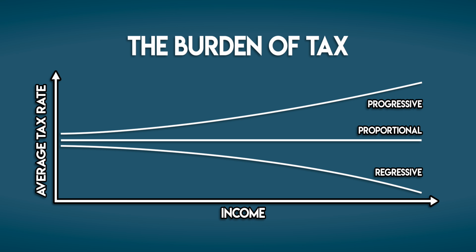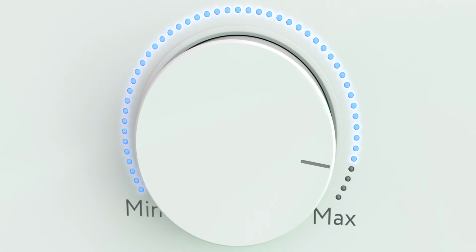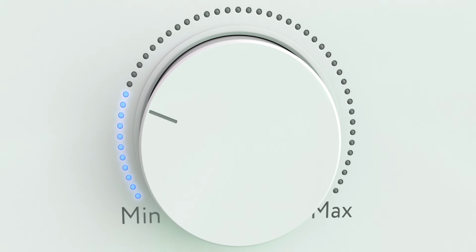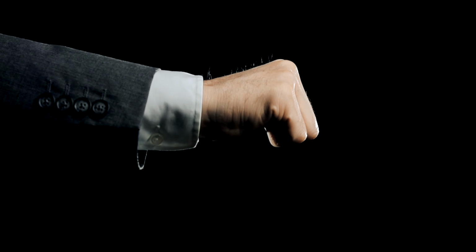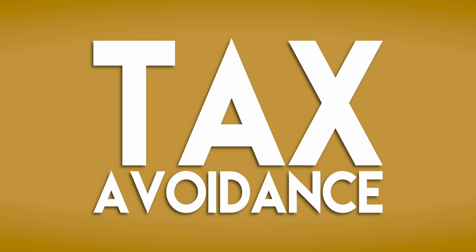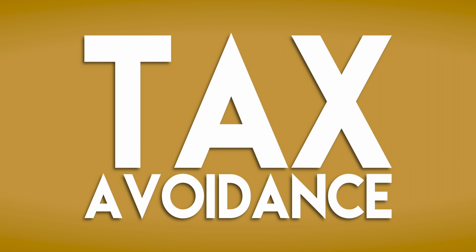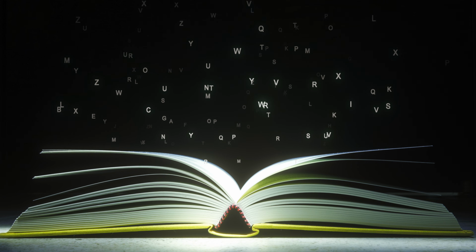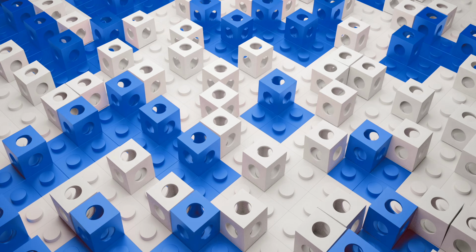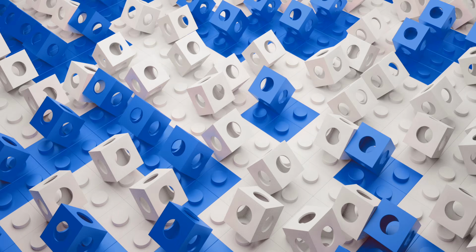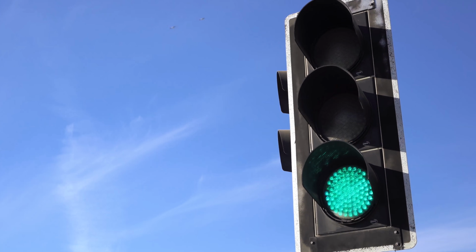It might seem obvious, but most people want to keep their tax bills to a minimum. There are a couple of ways to do that: the nice way and the naughty way. The nice way is to avoid tax. Tax avoidance means you fully report your income and structure your finances in a way that minimises your tax bill. It's completely legal and even encouraged. Nobody should pay more tax than they have to.